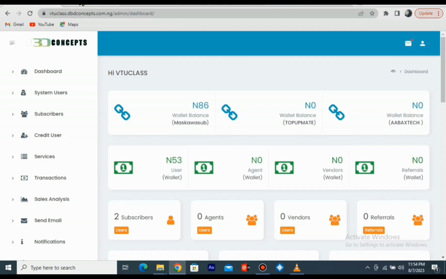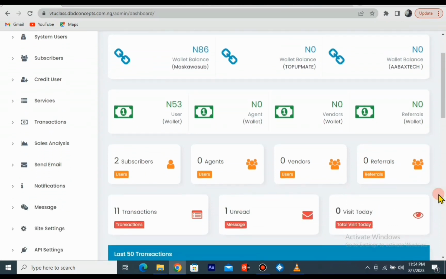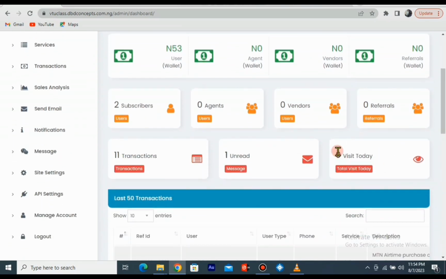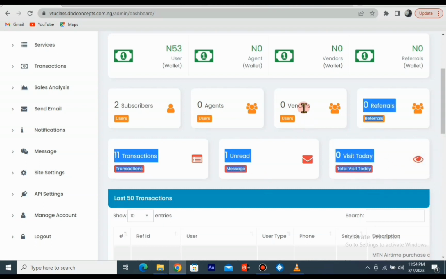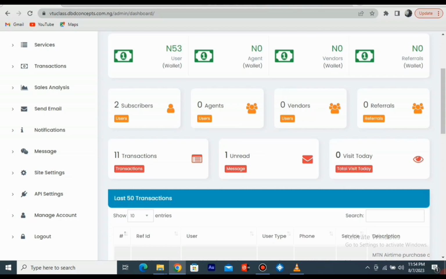That is the Mascawa sub, the website we are connected to. So let's go down. That is the visit area, where you will see the total number of people that visit your website for a particular day.